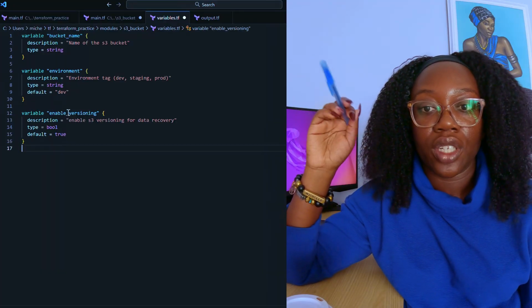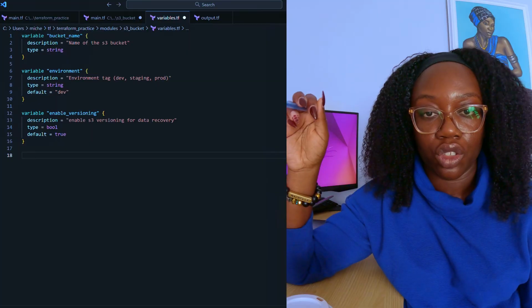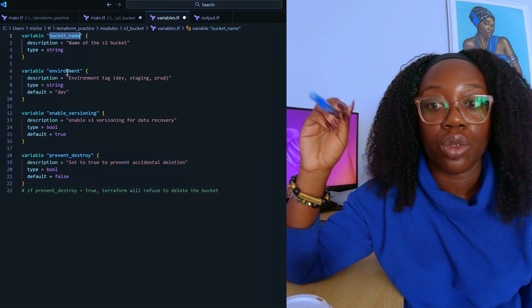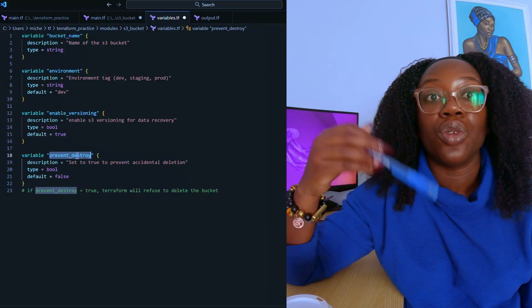And then enable_versioning, and then we have a variable for prevent_destroy. It is going to be defaulted at false because prevent_destroy equals true means Terraform will refuse to delete the bucket. It's not going to destroy. So this is set to true if you want it to prevent accidental deletion. We are going to set it to false. I say this because this is a dev environment, so we can destroy as much as we want. So right now it's going to be false. So if we did a terraform destroy, we actually would destroy and delete the stuff we want. But if you want it to be true, like for stuff that you don't want somebody to accidentally delete, you would then make that default to true.